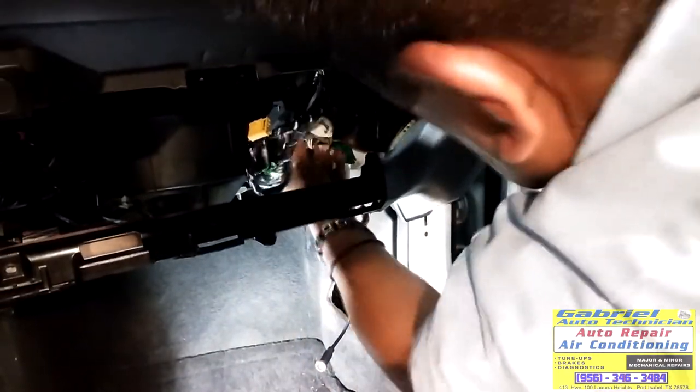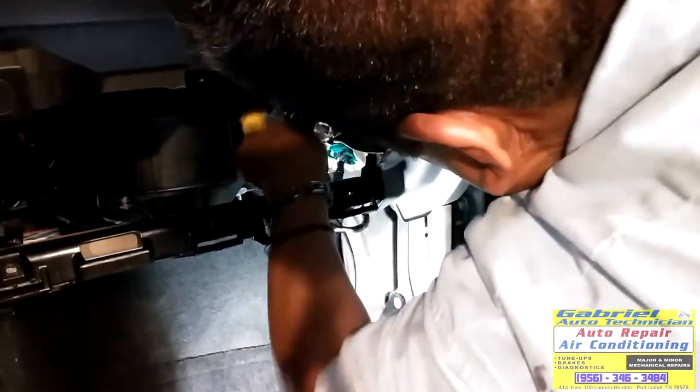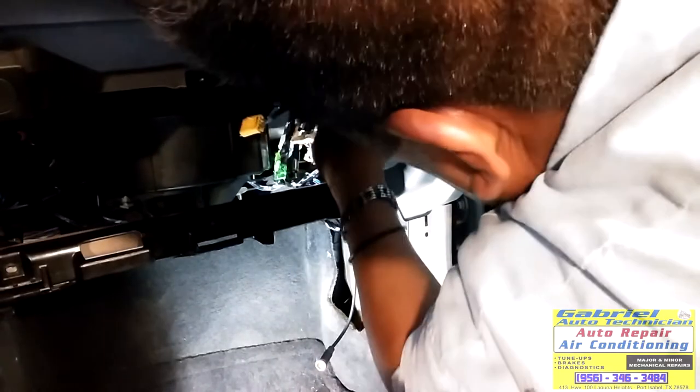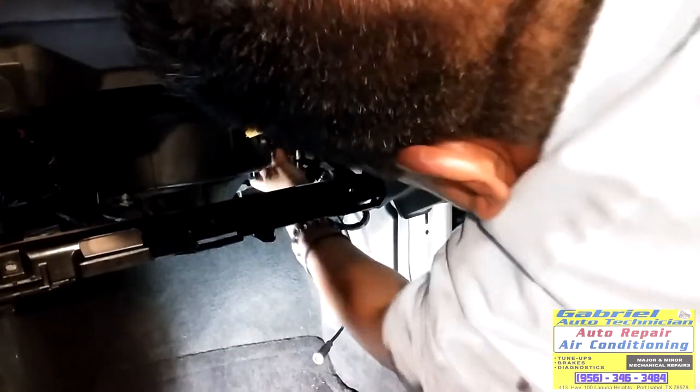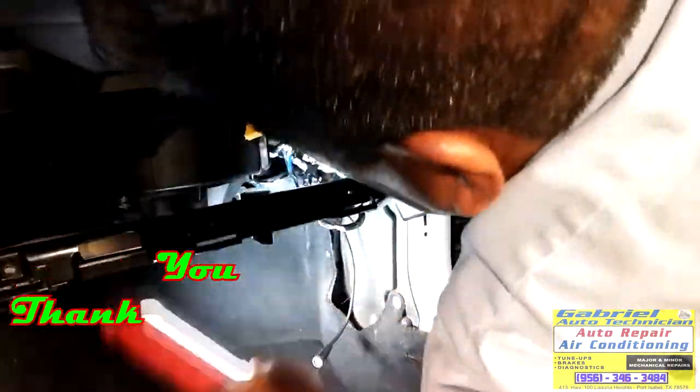Antenna. Right there. Right there, we got it. Now I need to find the antenna wire.